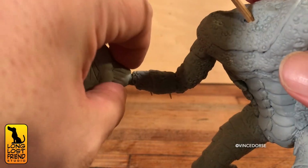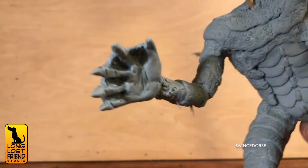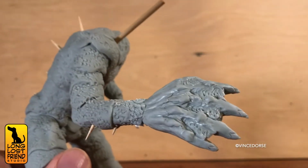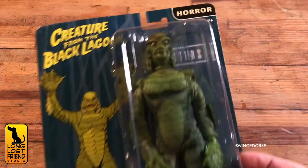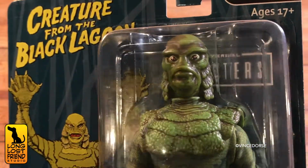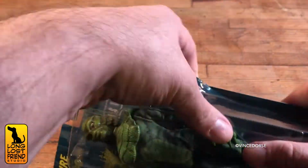As long as we're talking about reasons for doing things, we should mention the reason we decided to revisit the creature. After the watercolor, why repeat the monster? But you're right. There was some very specific inspiration for doing this sculpt. That's right. Mego, as part of their new push to bring out some classic 8-inch monster action figures, has released a brand new Creature from the Black Lagoon, and yes, I love it! It's such a cool figure.